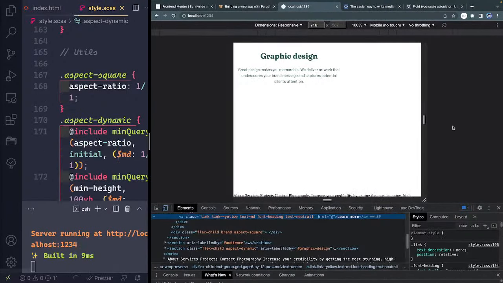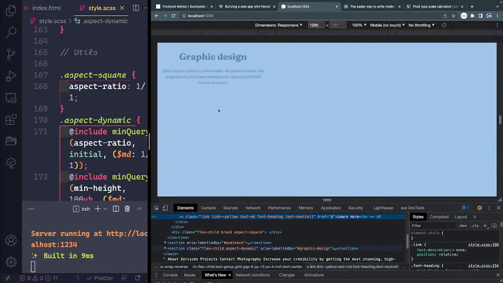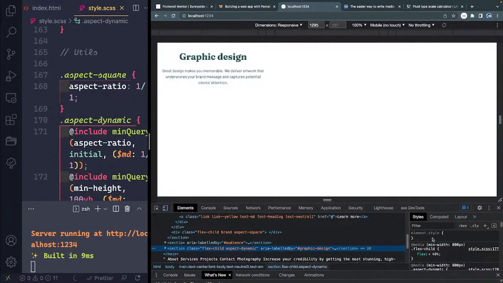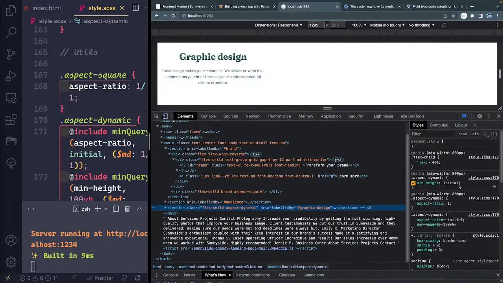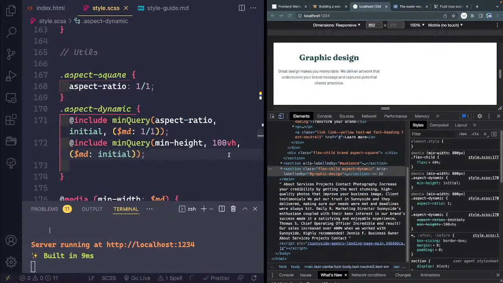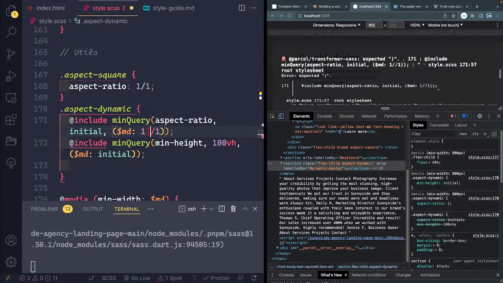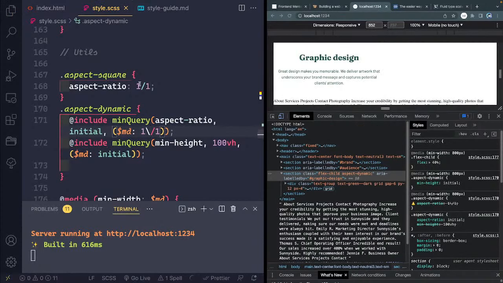Whenever we get to medium, it should snap down to initial. Is that not working? Min height. Oh, it's because I still have dynamic 1/1. Oh, I got to escape this. Nope, not that. Not that either. Is that working? Nope. Maybe I just need to 1/1. I think that works.